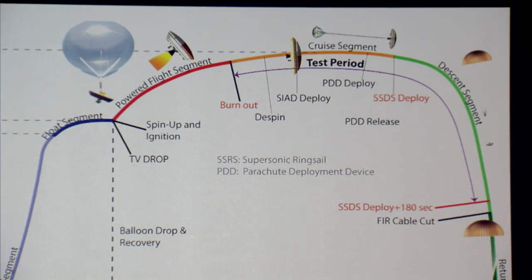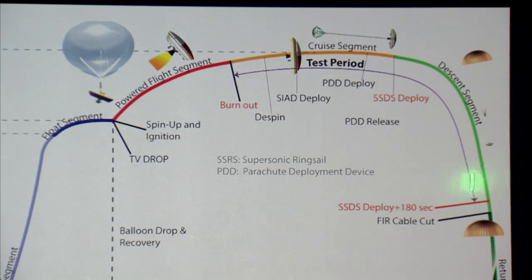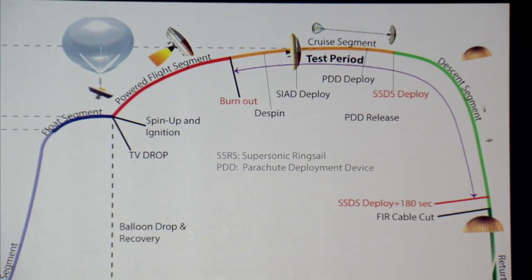We have a ton of cameras on the vehicle, load sensors. We measure the trajectory very accurately of the vehicle with a GPS and inertial measurement unit and so on. All this data is then collected on the vehicle. The vehicle then comes down with some help from the parachute and then comes down into the ocean. This vehicle is actually designed to float. It has foam core in the composite structure to guarantee that it floats in the water. So this is our supersonic space boat that we fly out here, land in the water, and then we send boats out to go collect it and bring it back. So now I'll show you how that all goes.